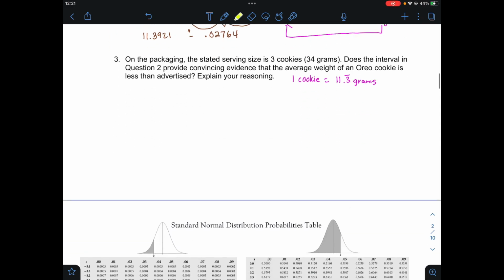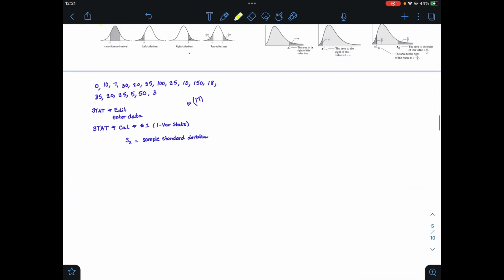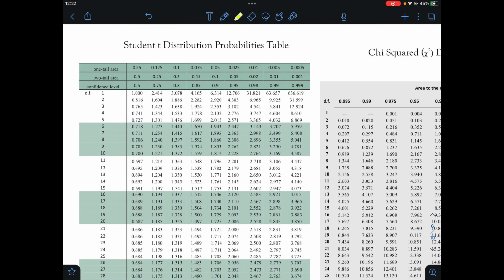And then we want to talk a little bit about your homework. We did talk about how to put items in a calculator, into our stat edit, enter our data, and then stat calculate, 1-Var Stats, knowing that Sx is your sample standard deviation, which you'll use in your formulas. If you look at number 1, it says find the t-value such that the area in the right tail is 0.10 with 25 degrees of freedom.